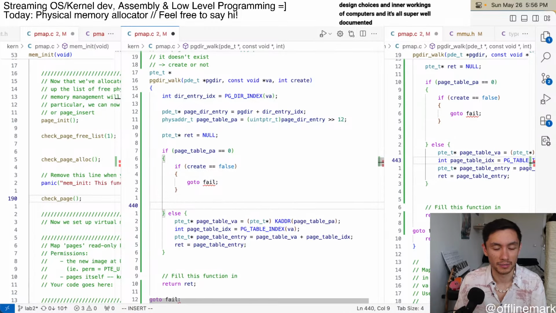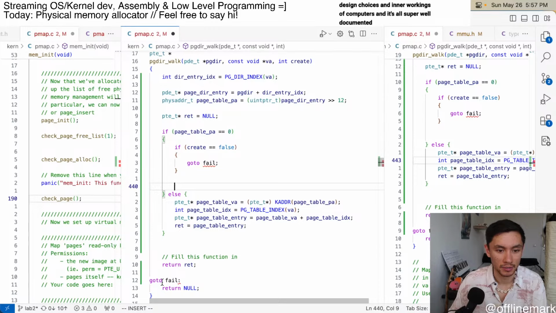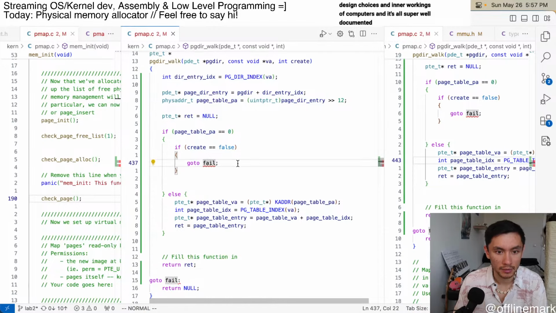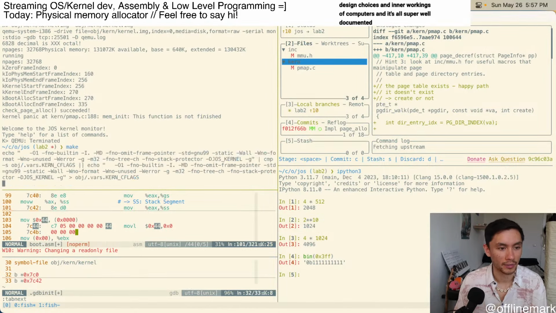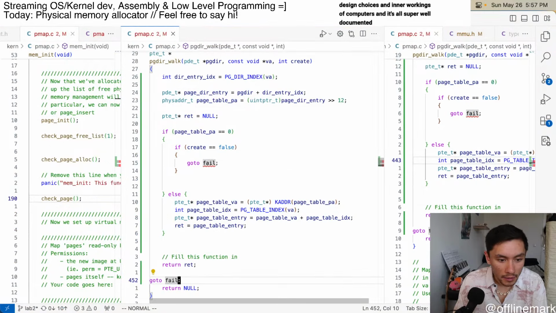I could have added an else there too, but in some cases I just prefer to go to a fail label. What is happening here? Do I have a syntax error? Oh, maybe I should compile it. I haven't compiled in a while. Oh wait, it's just fail. Okay.